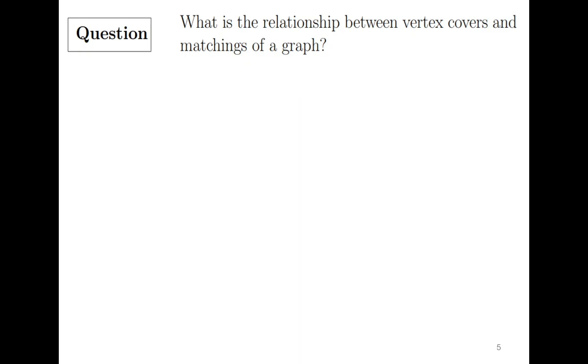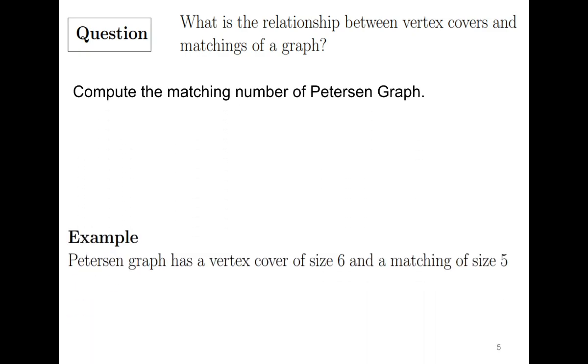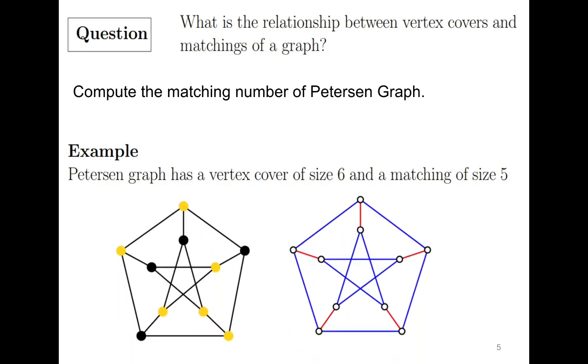To find a relation, it is better again to think about the Petersen graph. The vertex covering number for the Petersen graph is 6. Now what is the matching number of the Petersen graph? Please do try by yourself quickly. You will observe that for the Petersen graph the matching number is 5. We know that the order is 10, so the size of the maximum matching can be at most 5, and we found a matching of size 5, which is the maximum matching.